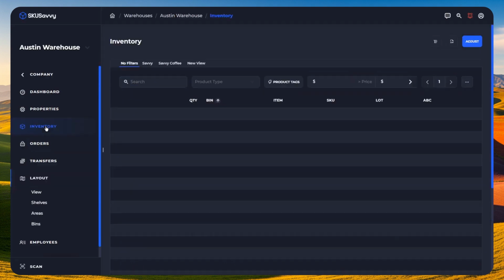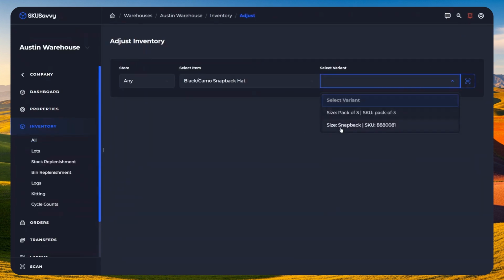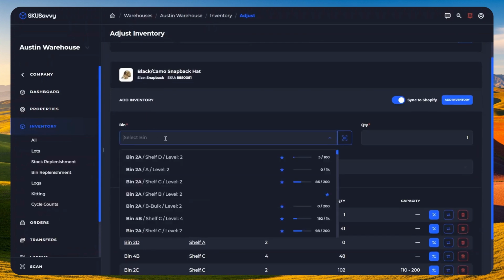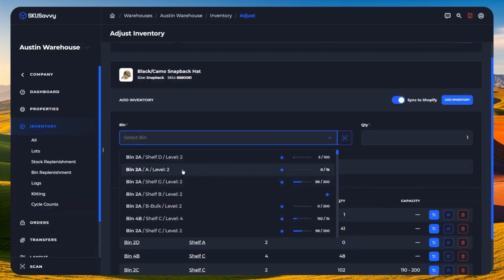Now, let me show you where that comes in handy, which is if you have new product or product that is cycling periodically throughout the year. As we go ahead and select a new item, on the actual bin put away itself, we're going to see that this bin does have some kind of criteria that matches to this product, and we can see the capacity of this specific bin here. So it's going to make it very easy to put away product where you need it to go. We call it directed put away. So with this directed put away method, you're really going to save a lot of time. SKUSavvy may mention other bins where you've already got product to put it away, but this just does give you a method to enhance the overall put away.